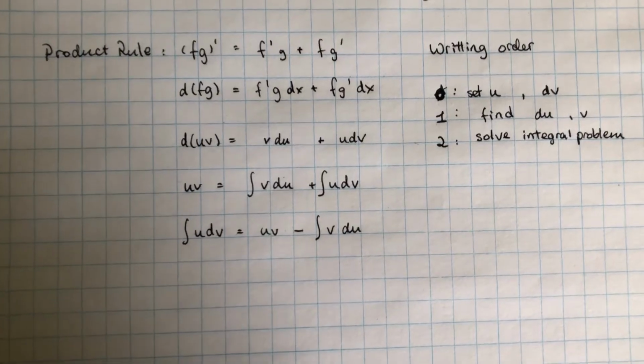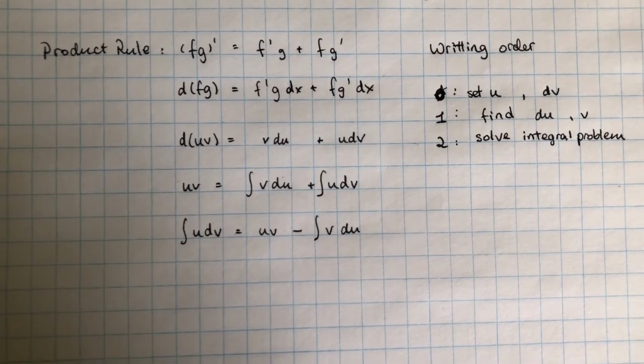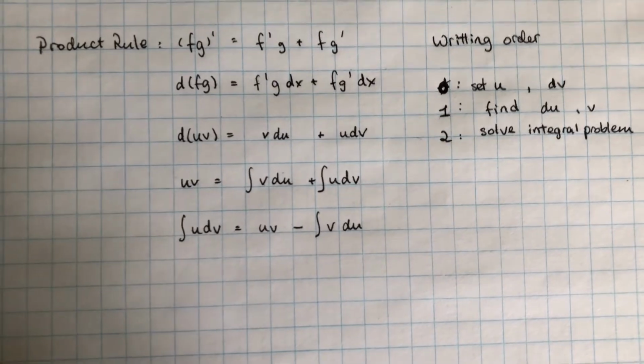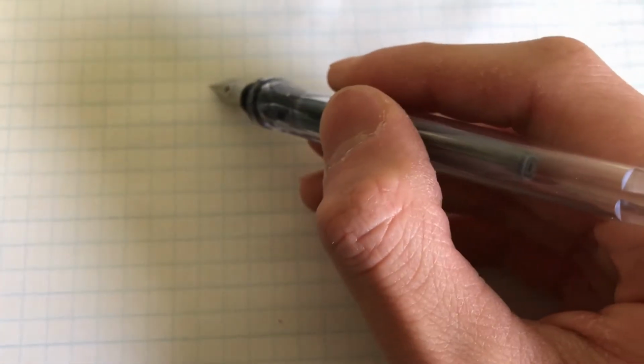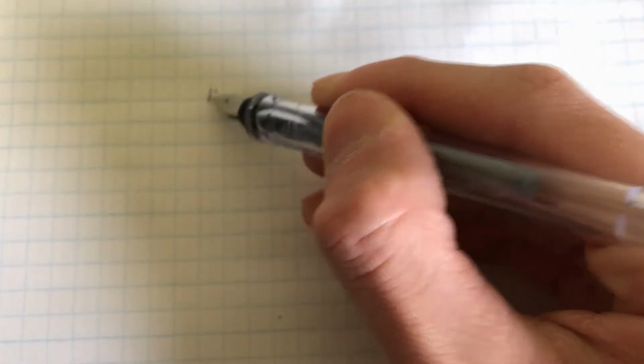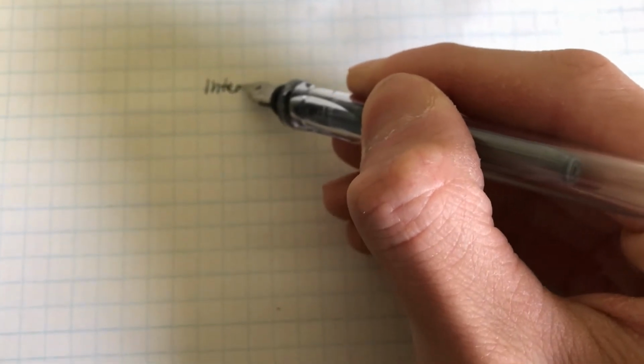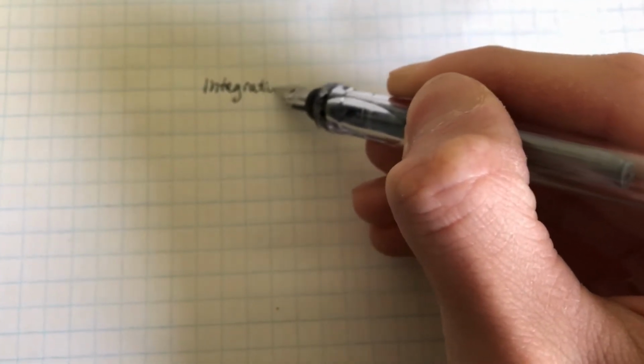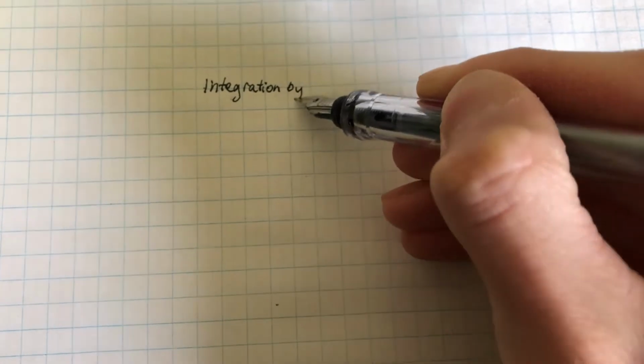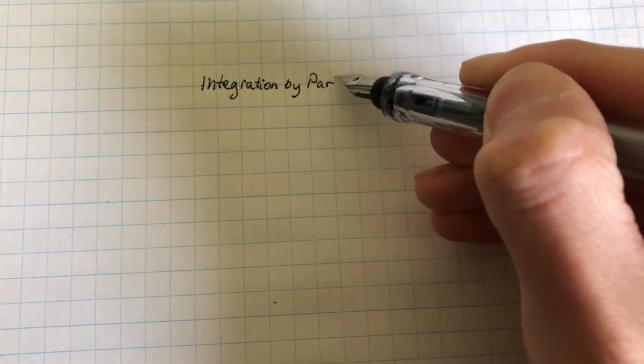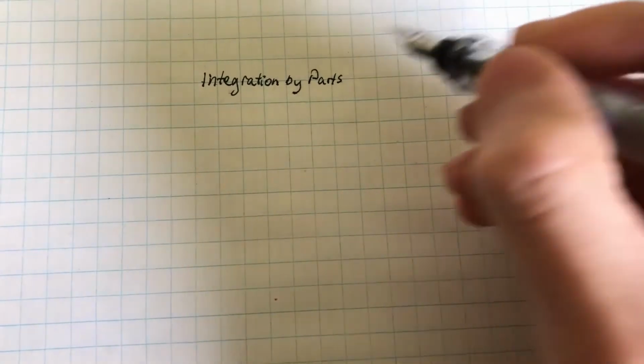Integration by parts. Integration by parts is a very commonly used integration method in integral calculus because it works most of the time and is the basis for deriving many formulas, notably the reduction formulas of sine and cosine, which will not be presented in this video. We will first consider how it came to be and then discuss its application.